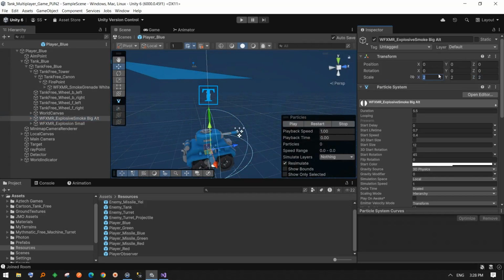I think a size of 3 would be more suitable for this effect.